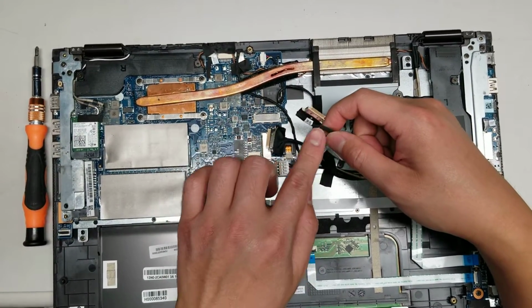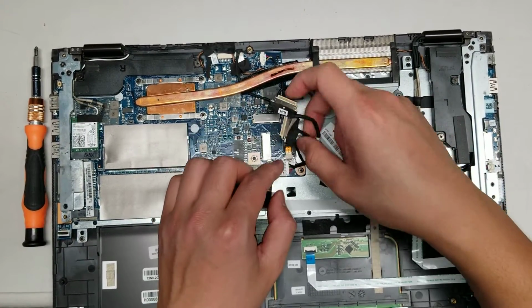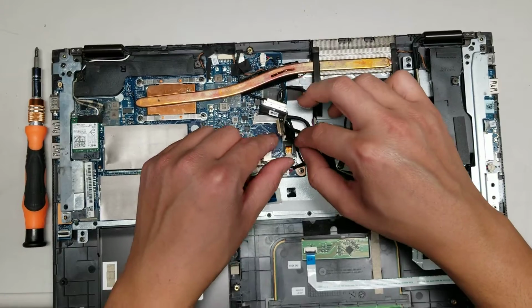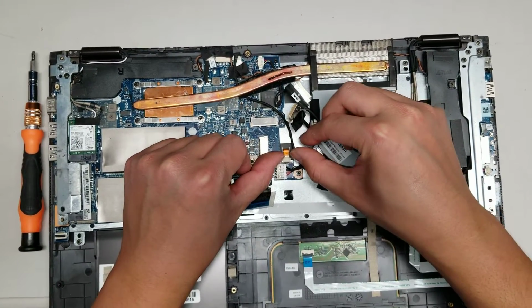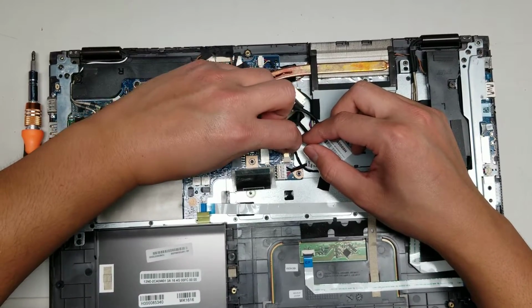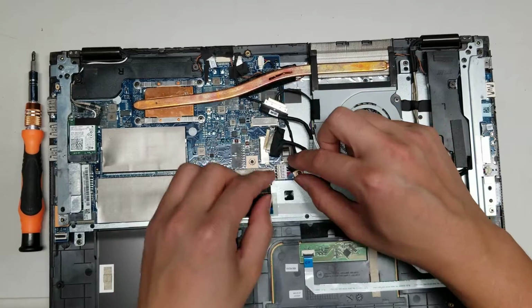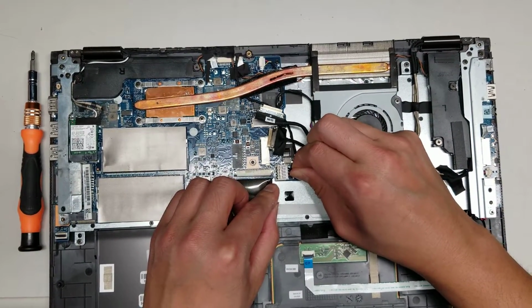Most likely, actually, this is the LCD cable, and then this is for the USB thing. Okay, and then the DC jack. So there's also the backlight for the keyboard. So there's the two little tabs here. You just pull it like that, and then you can slide the cable out. Okay, just like that. DC jack, you should be able to just wiggle it and pull it back like this.